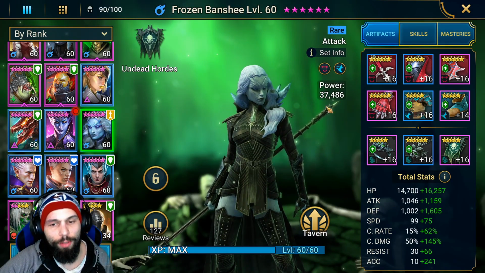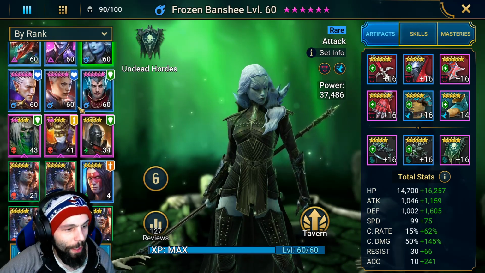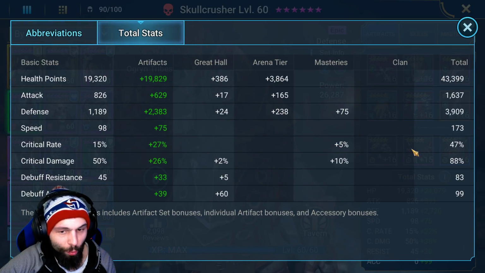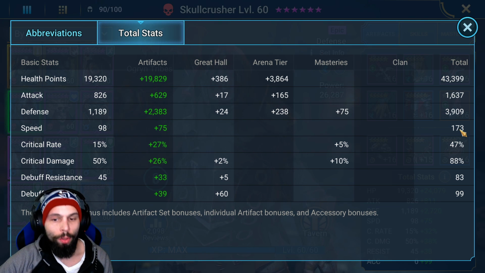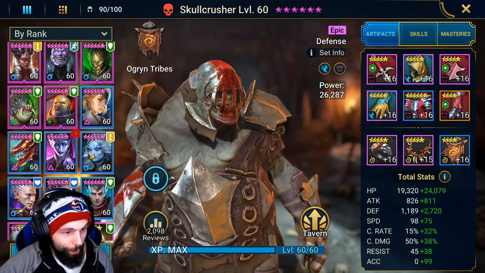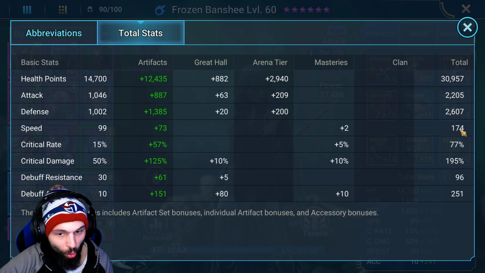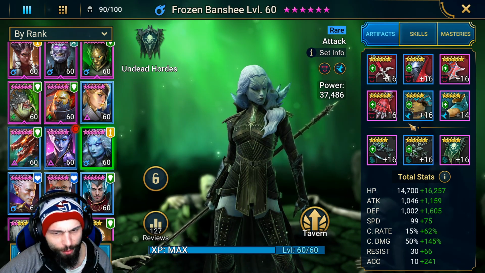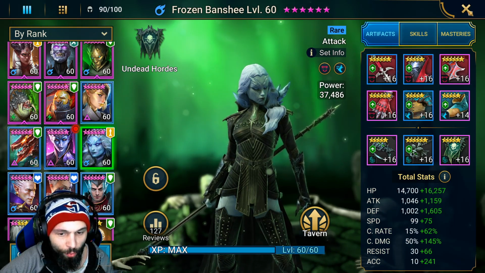Okay, so I actually ended up putting a glyph on here because I wanted to check Skullcrusher's speed, and he is at 173. I didn't want them to be the same speed. I thought he was 171. So since he is 173, we're going to put Frozen Banshee at 174, and that'll be perfect. She'll still be going right before the counter, so we didn't mess anything up, because like I said, I did change some of the gear around. All right, so let's go ahead and run the Clan Boss.